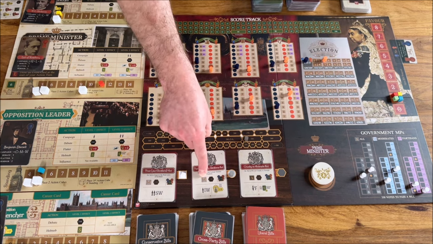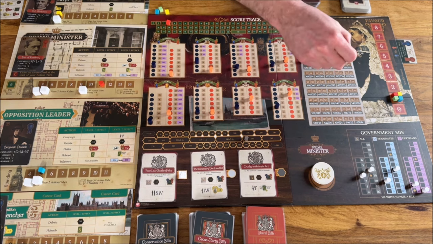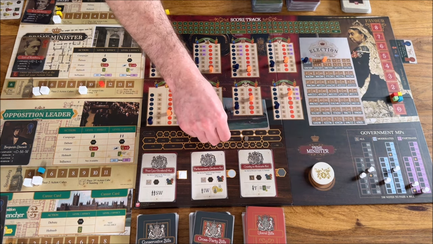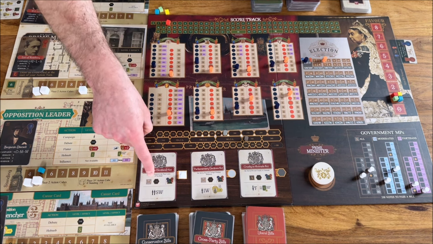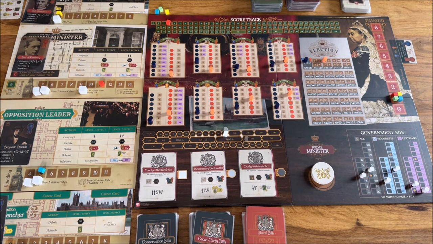Then we have this bill which is moderates plus 10. Whoa, this will be pretty low. This will be like 250. And then we have moderates plus 10, 250. I can tell you, we draw very poor bills. Usually, prime minister will not allow it.